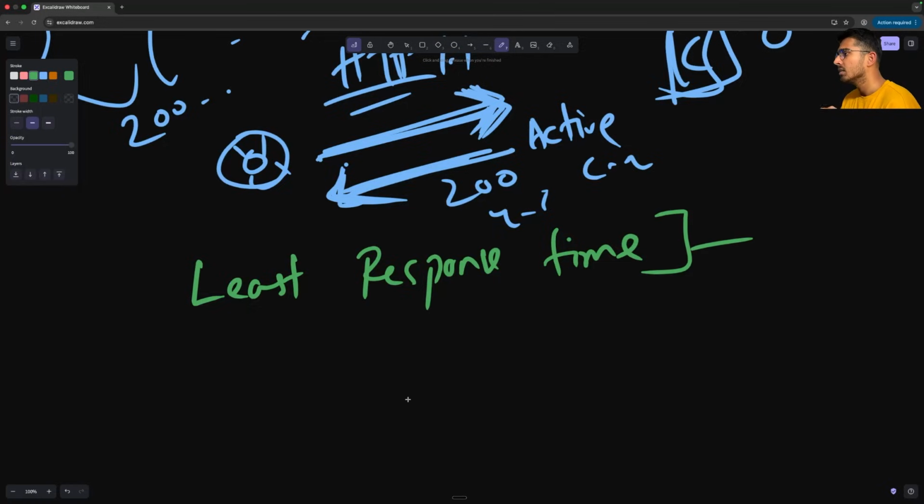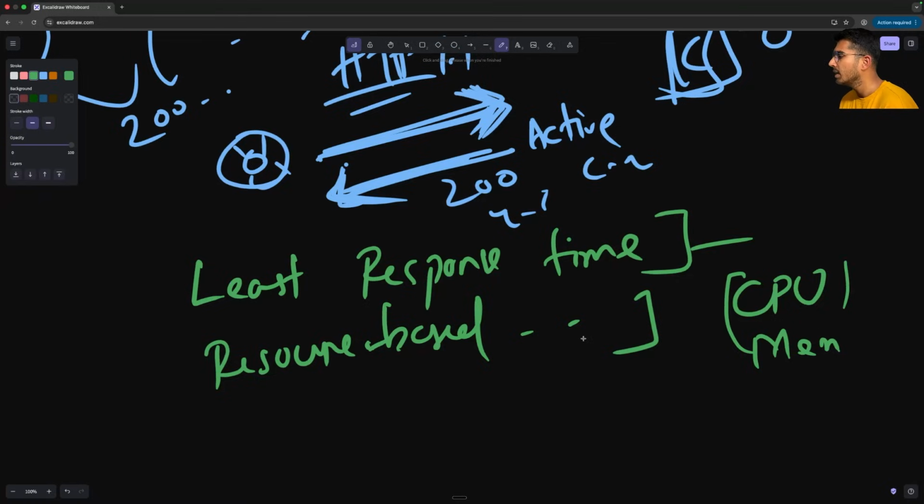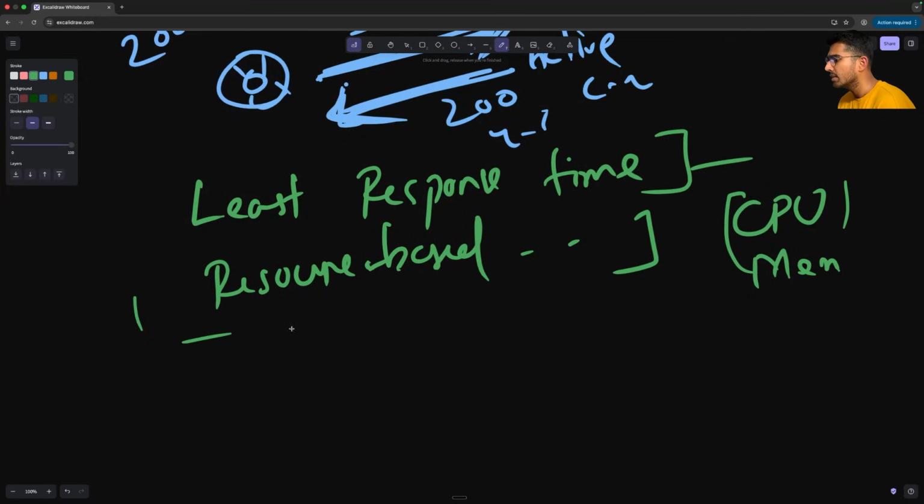In turn, the servers which are sending slower responses, which are already struggling with resources, will get fewer requests. In the same way, we also have resource-based algorithms, which will check which server currently has high CPU or high memory or RAM usage, and the servers which have less resource usage will receive more requests. Similarly, there are other algorithms, but the idea is always the same.